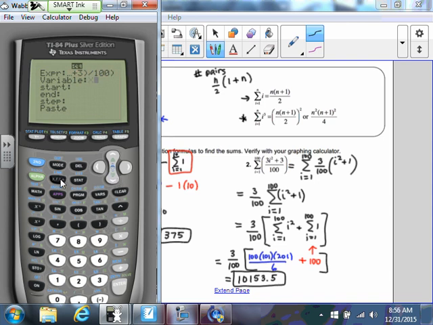And my variable is x, and I'm starting at 1, and I'm ending at 100, and I'm including every whole number between there. I'm not doing like 0.5 or anything crazy like that. So my step is by 1 each time. And when I hit enter, it's going to paste this into the field. Okay, so it's pasting it in up there. So when I hit enter again, it gives the answer. So we get exactly the same thing.